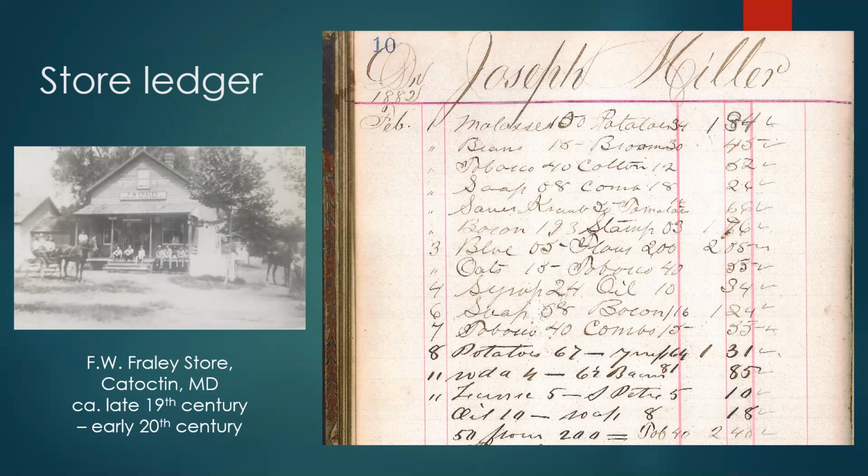Some patterns between the four different ledgers began to form. For example, in the January and February ledgers, more produce was being purchased. In May and October, the months of the other two ledgers, they were likely growing their own food and may have run out of their stores by the winter months. Conversely, more vinegar was being purchased in May and October because they were pickling and preserving their crops for the winter.